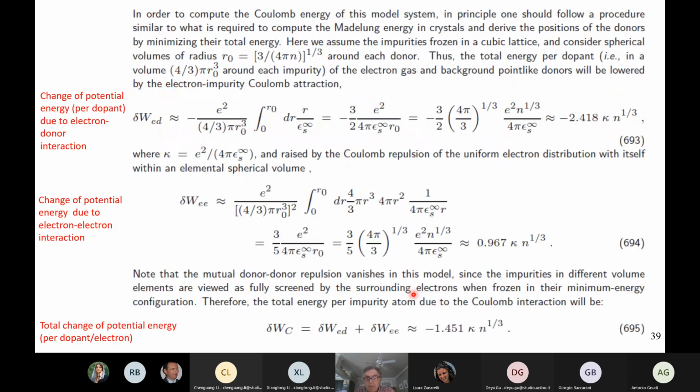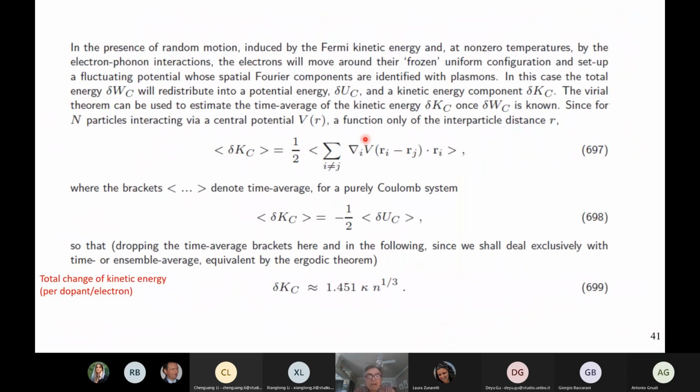Now, this is the change in the potential energy of the system. What is the change in the kinetic energy of the system? Well, again, we can use the virial theorem. I hope you remember what it is. It is a theorem that, for a force of the type 1 over r to the power alpha, connects the time-average kinetic energy and potential energy, so the total energy of the system, time averaged over a long time. For 1 over r squared forces, one can calculate the change in kinetic energy from the change in potential energy via this relationship. This factor of 1/2 is what happens for the Coulomb force, 1 over r squared forces, so Coulomb forces, gravitational forces, and so on.